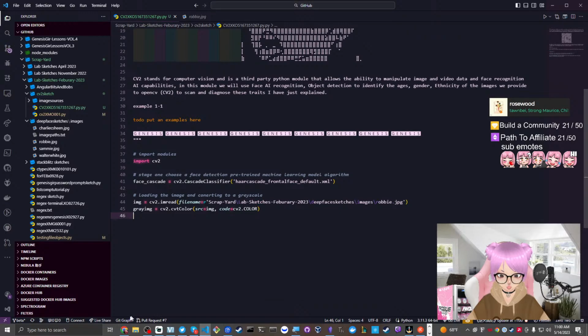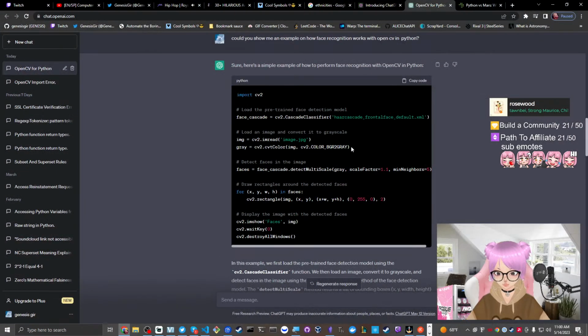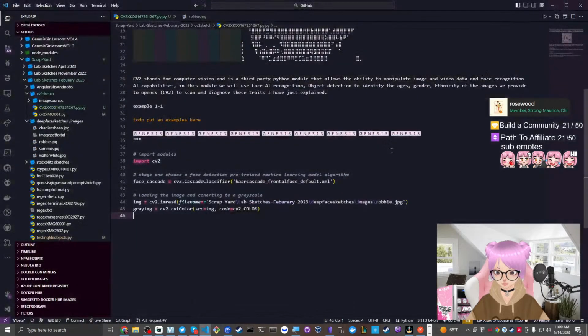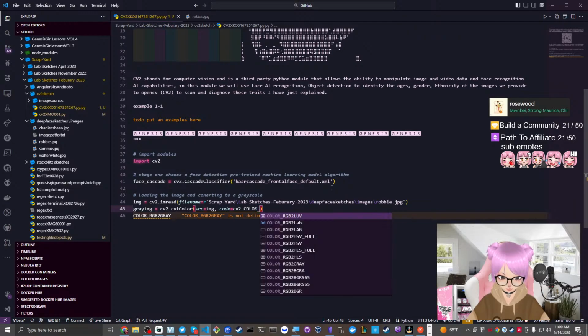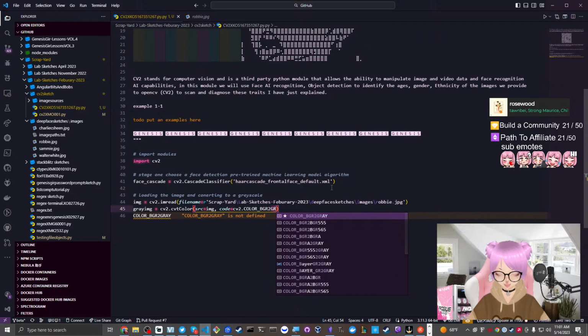You know what? For now, BGR. We just want this tag here. Let's try to remember it. So it's COLOR underscore BGR2GRAY. There we go.